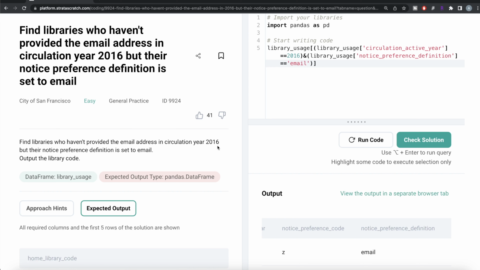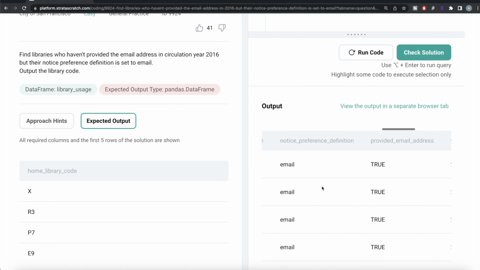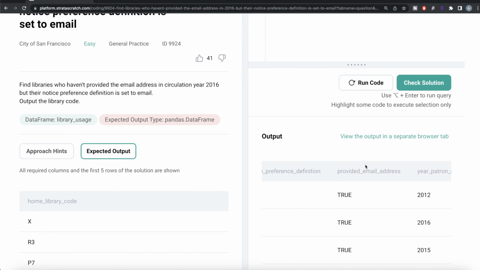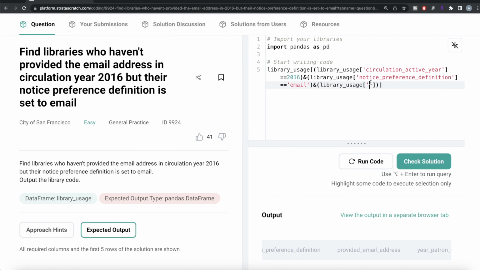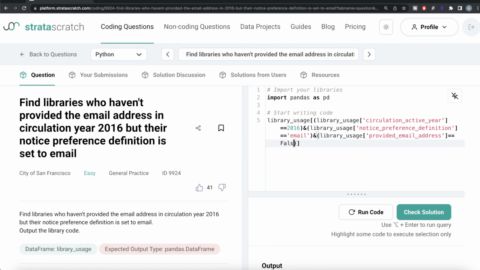So circulation year 2016 and notice preference definition is set to email, but who haven't provided the email address, right? So and then library usage and the column provided_email_address is equal to false, right?